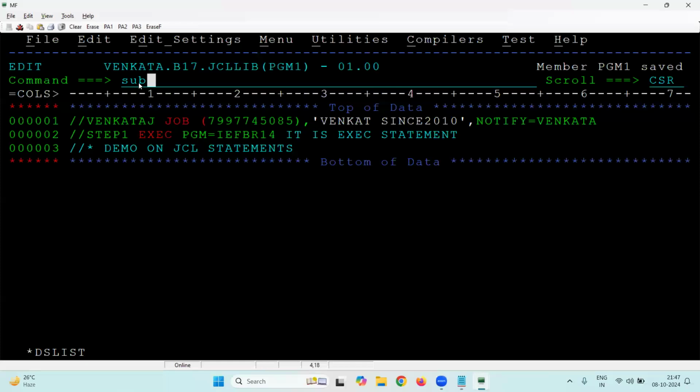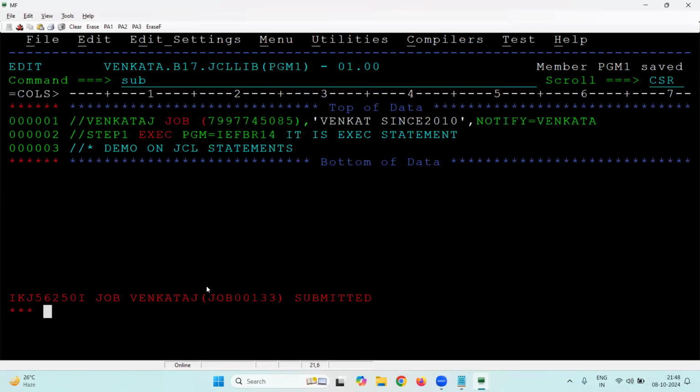So why do we need to submit? What is the outcome of this code? Nothing. That's why I said IEFBR14 is a dummy utility. We are not expecting a file to be created. It is not going to create a file, copy data, or delete anything. It does nothing. Dummy means dummy, right? But if I submit, I can come to know whether the JCL is syntactically correct or not.